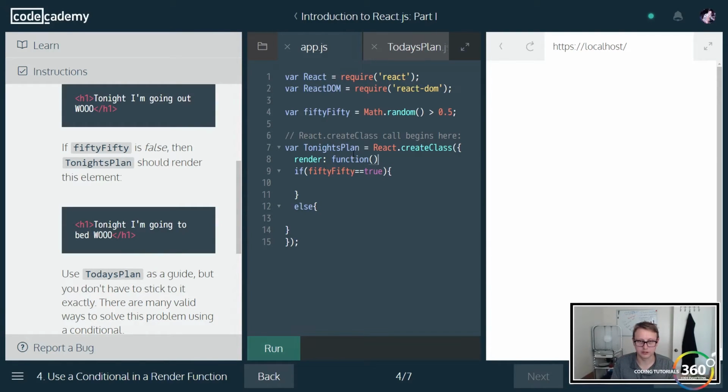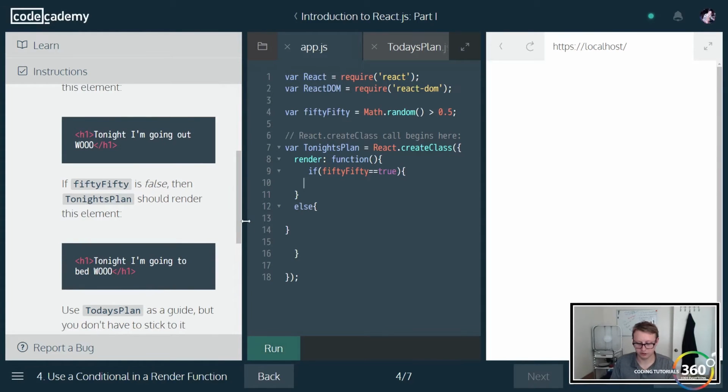A function. And let's go ahead and throw our if-else statement in there as well. Got a little ahead of myself. So if that's the case, remember render has to do a return, so we'll return an h1 if it's true. That says, tonight I'm going out, woo. Else return an h1 that says tonight I'm going to bed, woo.